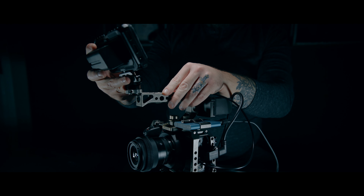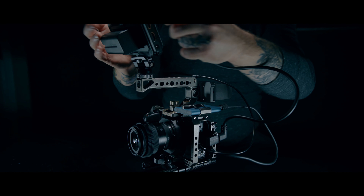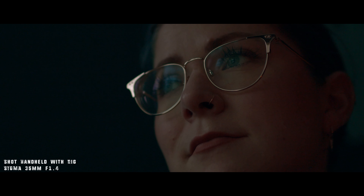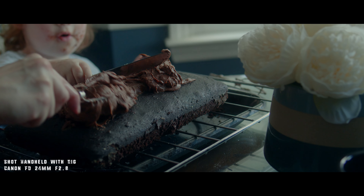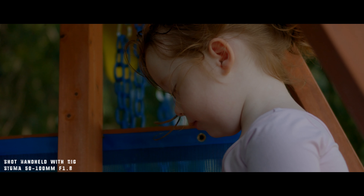There are a lot of components from my previous rig that are completely gone now — things like the side handle, the Nucleus Nano, and the mini matte box from Tilta. These are all great if you're building out your rig, but the way it's currently set up is how I prefer to shoot: very minimalist. Some of those things just got in the way. For me there's a balance of functionality versus overkill. I'll use the mini matte box when a project calls for it, and the Nucleus Nano on my Crane 2S or occasionally on the shoulder rig. For the handheld rig, this minimalist, well-balanced setup is the best solution. A balanced rig is going to get you better footage.